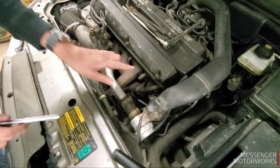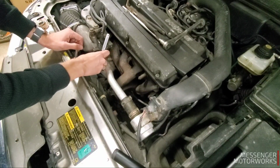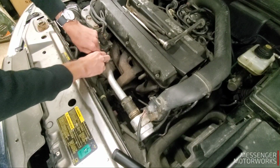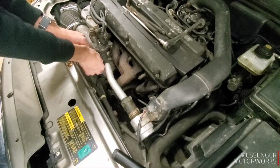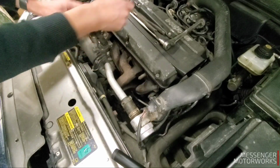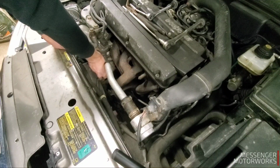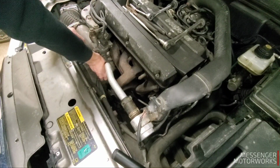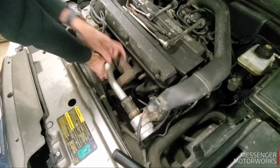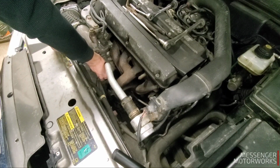Firstly, let's go ahead and take this thing out of our way a bit, even if only to give the camera a little bit better of a view. I don't like screwing around this thing too much. Its connection to the Cobra pipe over here is usually delicate. I don't even like taking this little clamp thing off down here. There's this tiny little L-shaped bracket that goes down into the recess to hold this aluminum pipe in. And it's important because this area, as the engine can move around, this thing could shift and come out, and then you start to lose metered air. Don't want to lose metered air.